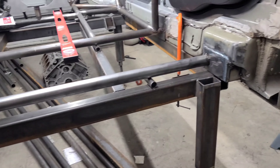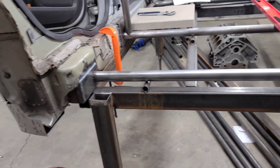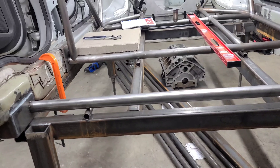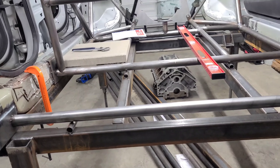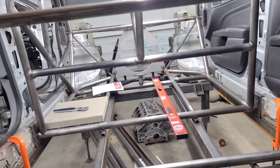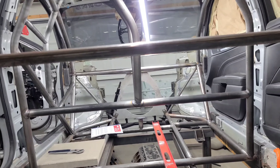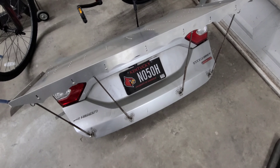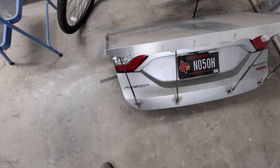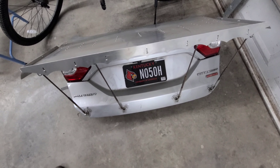For the rear cross member we had to make boxes on the rockers, and so that's done. I need to start tying all the bars into this rear cross member. The four-link, the rear end housing, and the center section should be here in the next month or so, so we'll start getting the back half done. But first we've got to finish getting the driver containment area done — it's getting close, slowly but surely. I went and got the trunk out of storage this weekend and test fitted it back on the car. Since there are no more hinges that hold this thing up, we will be doing Zeus fasteners and some T-handles that hold this thing into place.